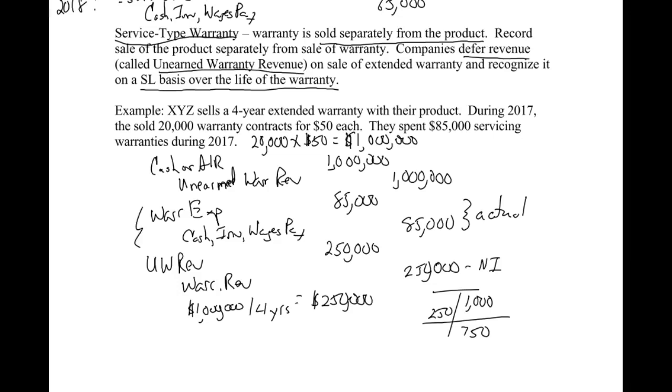All right, so if you compare these two journal entries right here, you can see I've got revenue of 250 versus expense of 85 on those contracts. I know these numbers are just made up, but you can see why companies are always pushing these extended warranties, because most of the time people forget they purchased them, or they don't know how to go back and take things in, or they just don't feel like doing it. And so it is just easy money for the people.